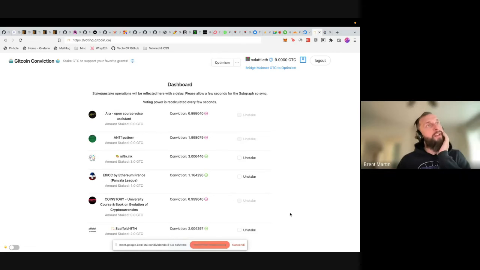So where do we draw the line on what you stake on and don't get to use for other voting power? This makes sense: you're staking on something that doesn't have anything to do with votes, therefore you retain voting power outside of that in governance. But I'm just curious where we start to draw these lines of when your convicted staking amount doesn't get to be used for other things to vote for. Is that a question for me? That's a philosophical question. Just throwing it out in the air for anyone to pick up or give their opinion on.